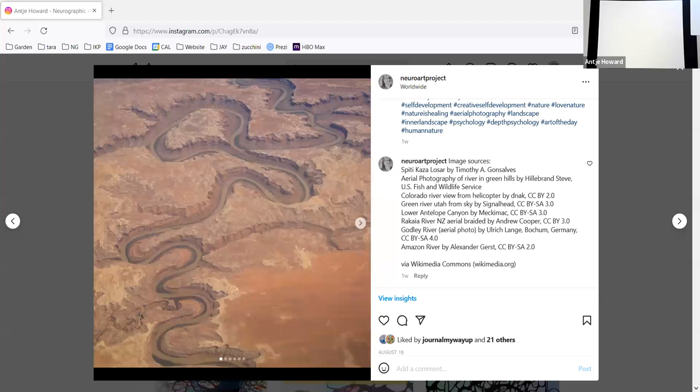And I would like to invite you to think of the river of your life. Think of your life as a river. I have these, maybe I'll share that real quick actually, these images of rivers that I shared before this class, because they are so fascinating.